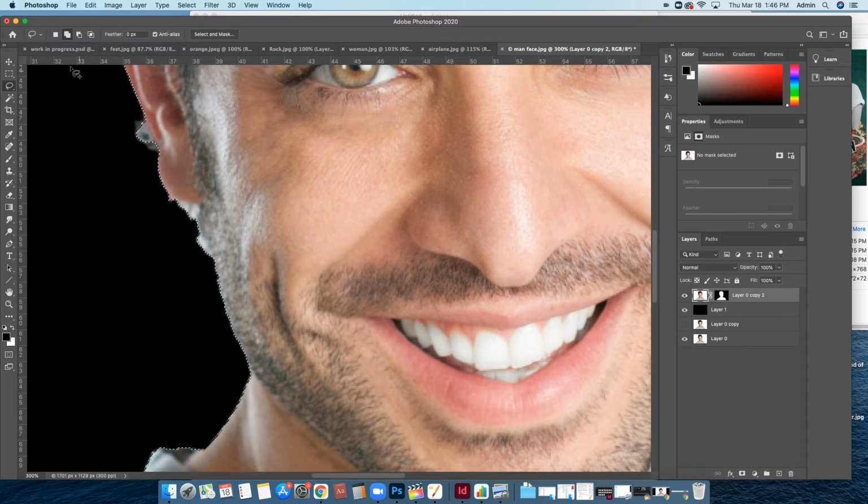So I'm going to hold down Shift. You can see it's changing up here. It's add to or subtract from. I want to add to. Hold on. I'm going to show you what add to does. Hold down Shift, click, and you can see it adds to that selection. I'm going to Command Z. Alt is what I want. Alt subtracts from. Or you can just click on this icon right here.